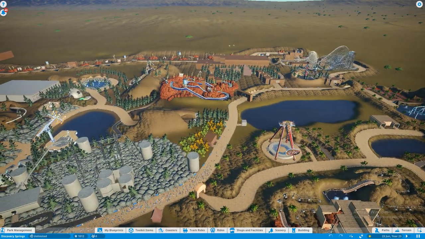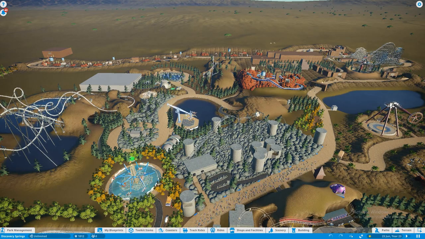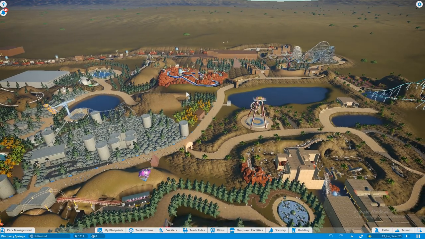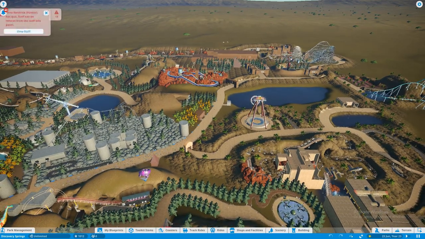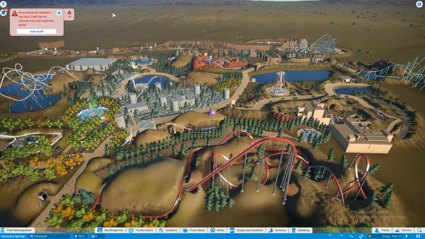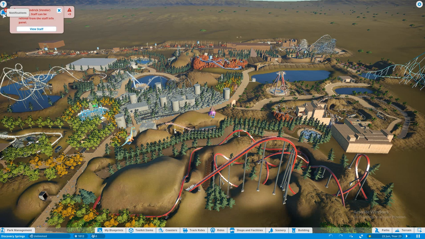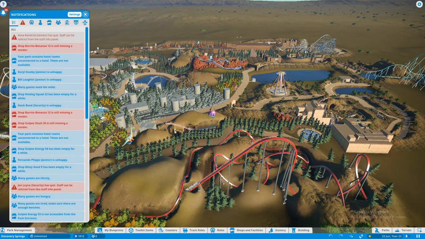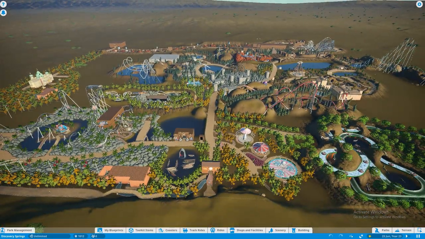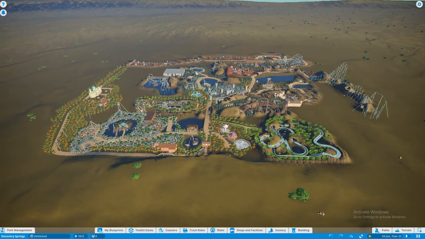And then, in fact, we'll probably do one of the big areas, so I'm thinking maybe the medieval area, the sci-fi area, and the adventure area, and then in the third episode we can do the Wild West area and the tropical area, and then in the next episode after that, obviously we can operate the park and see what it's like with guests in the park, and managing all the staff. It's going to be a journey, this series, it really is. So I really hope you like this park just as much as I do. I'm very happy with it.